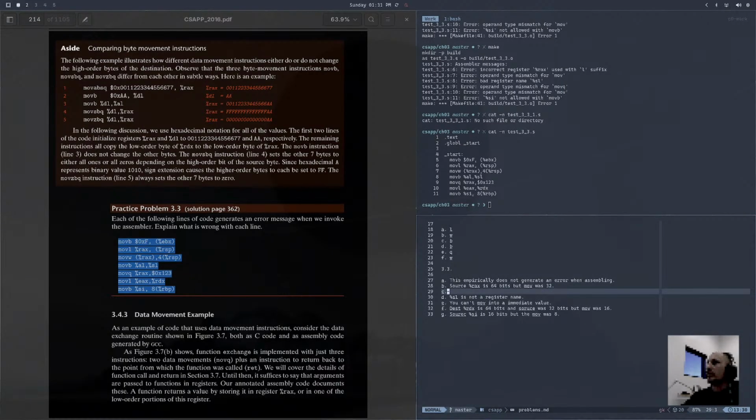I just highlighted that in the book, and I messed it up. All right. So in the book on 4, it says no register named SL, and that's what I said.